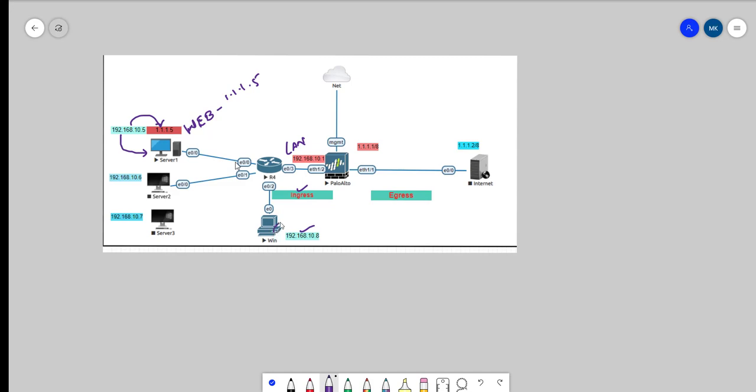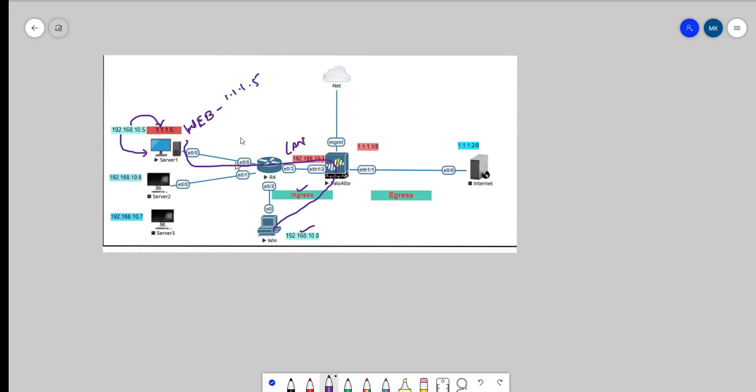The traffic will come like this, and from here it will try to access 1.1.1.5. So let's see how we can achieve this using U-turn NAT.